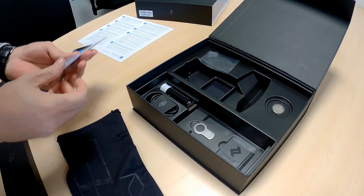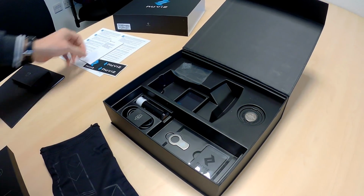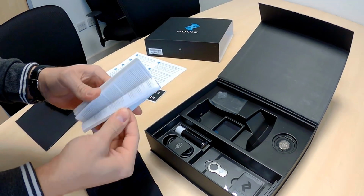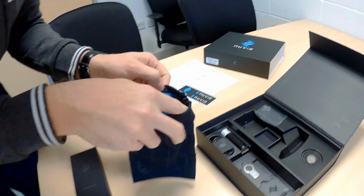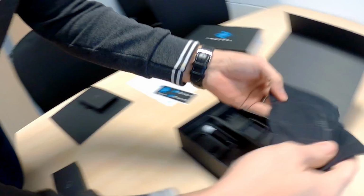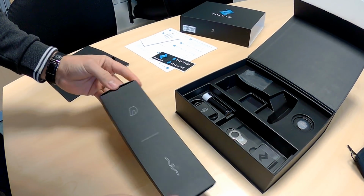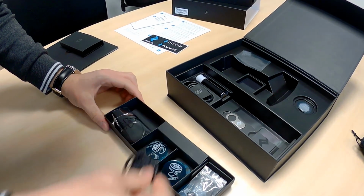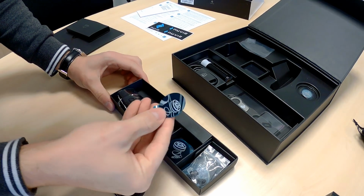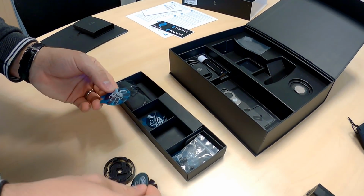There should be in here some nice stickers. Stickers. Legal guide, which everyone should read. Every word. So there's a pouch for you, if you want to take it off. Okay, so I think this is what we're looking for. Ah, that looks about right. So there's some sticky mounts. There's a few in here, which is quite good.